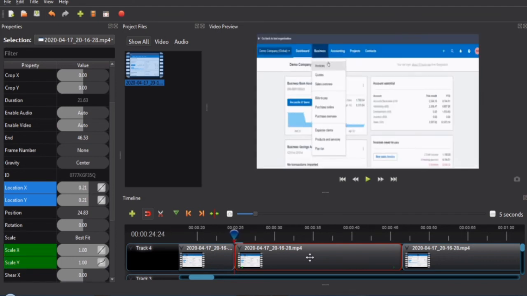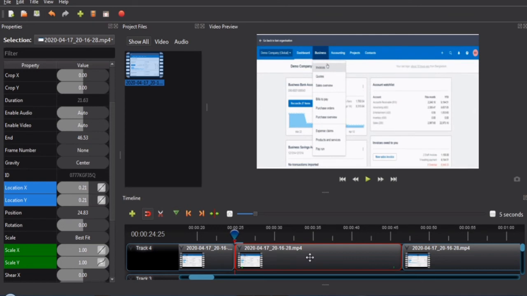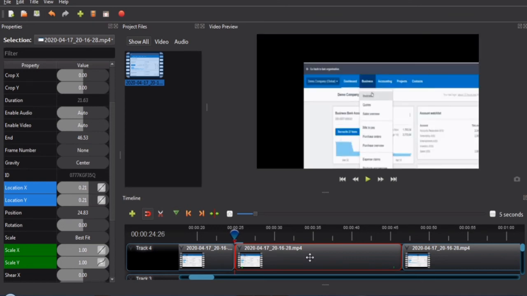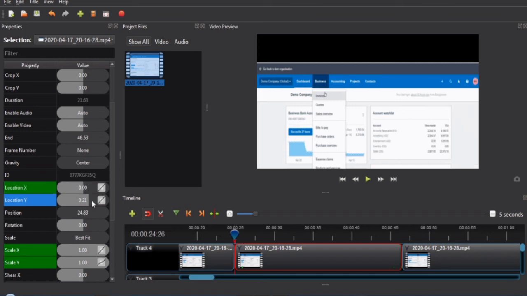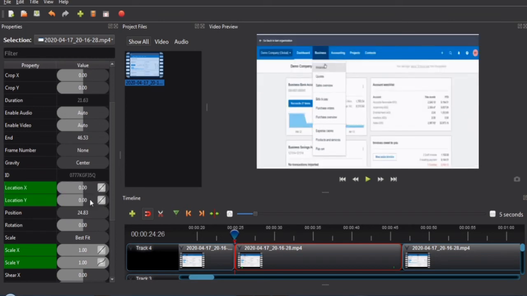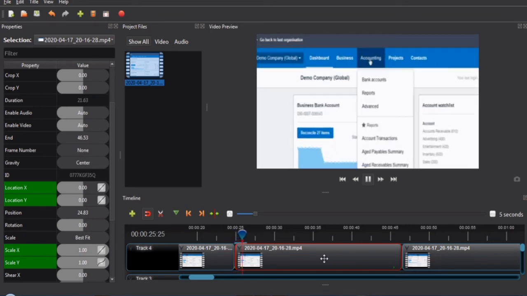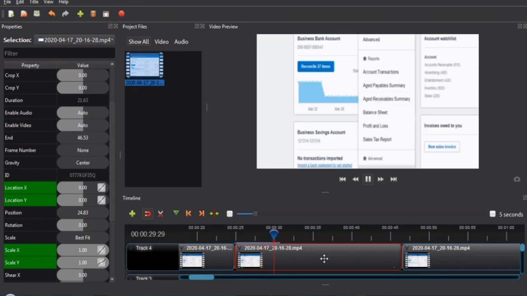In the first frame, location X and location Y both will be 0. Okay, now it's the full screen. Yeah, now I think it's okay.